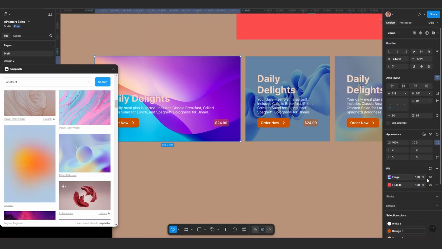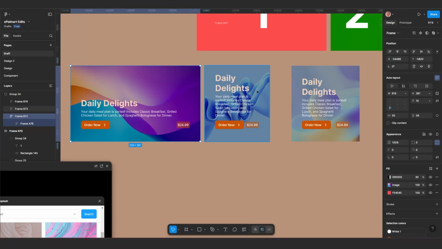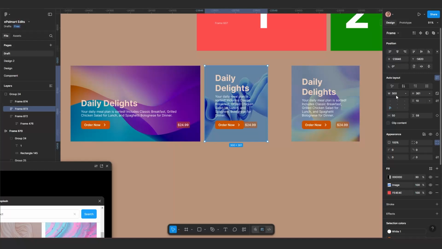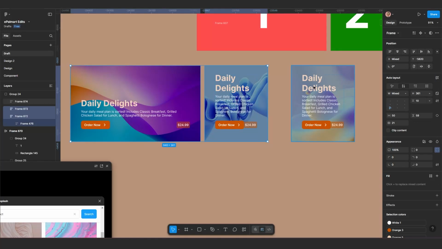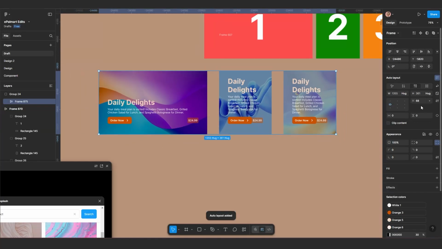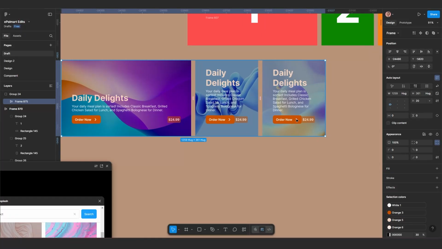I think this one deserves more. Okay, so what you have to do is to make sure this one has the same width as the other one. So I'm going to make this one 300, and this one has to be 300, the width. Okay, 300 like this. Then select all of them and then press Shift L to add auto layout. Then the gap is something like 20. Okay, it must not be 20, but oh, you can see these guys are clashing now.